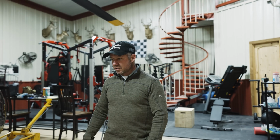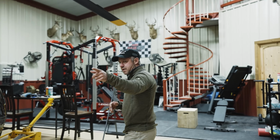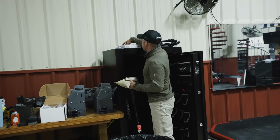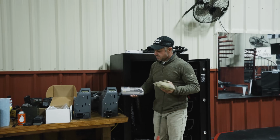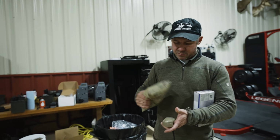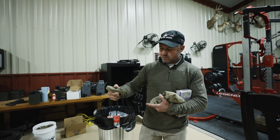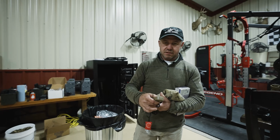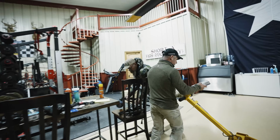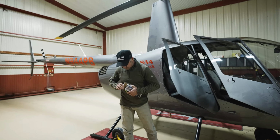So Todd and I will load our gear up. Todd, you've got the spotting scope, and you've got a rangefinder. Let's see, I've got to get the ammo. This is our rear bag, sandbag, and our Kestrel. Kestrel gives us our dope for whatever range we're shooting at that day. So I'll throw that in the helicopter. Make sure this ammo is full. Before you open that door, let me get my other stuff out of there.